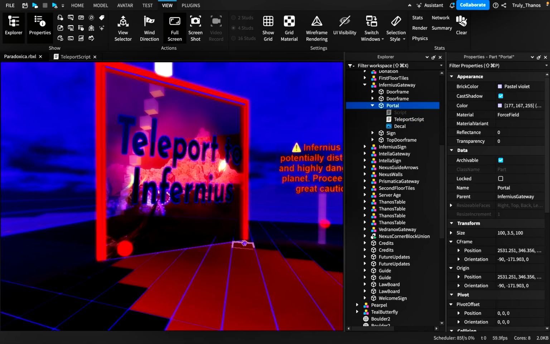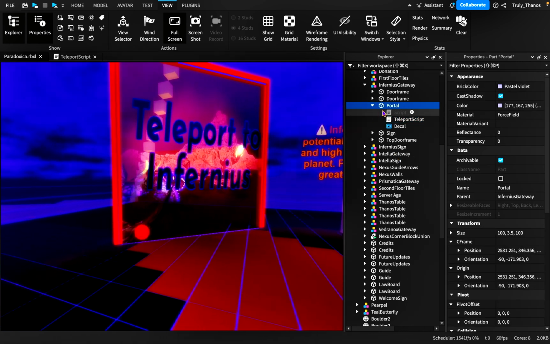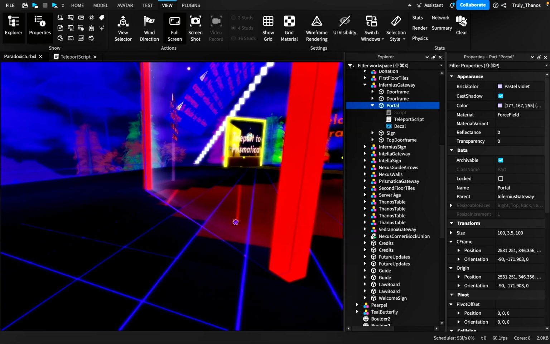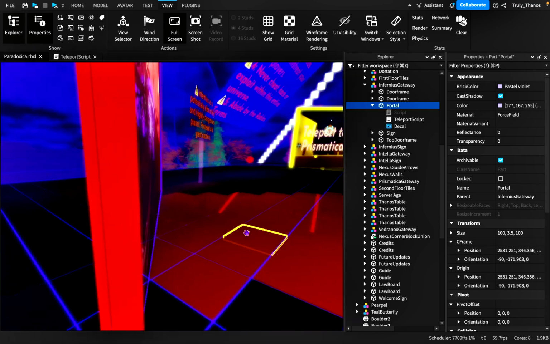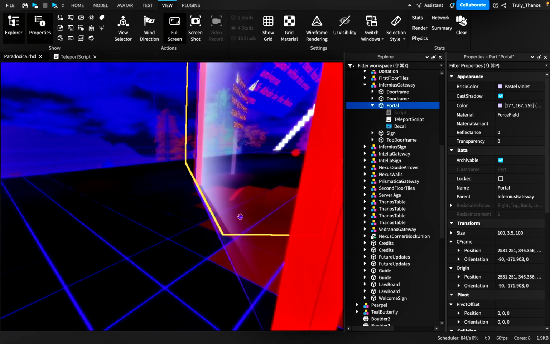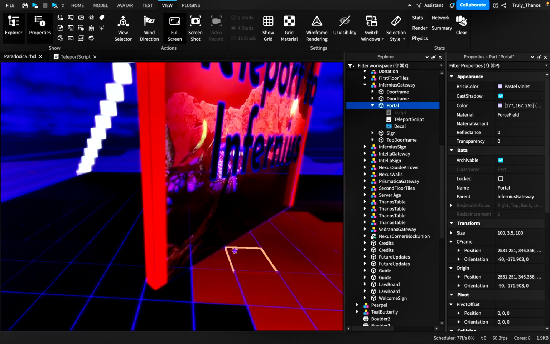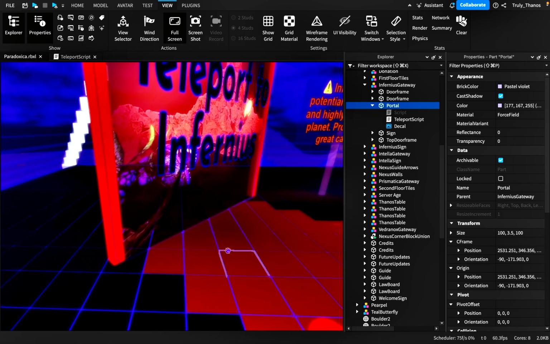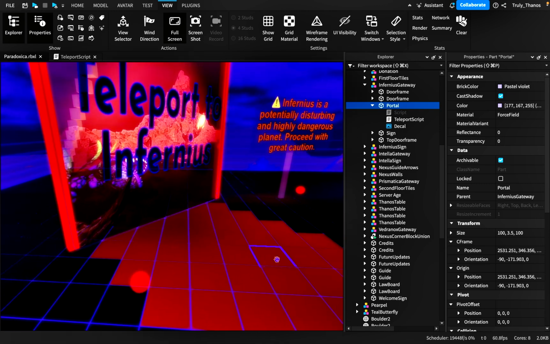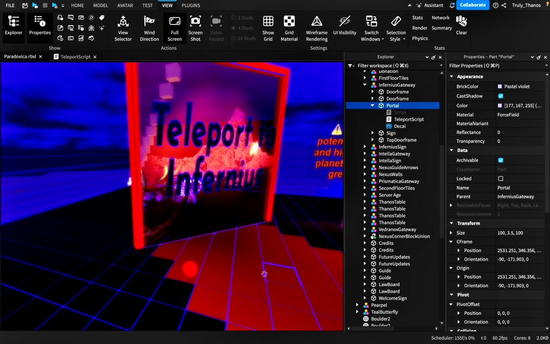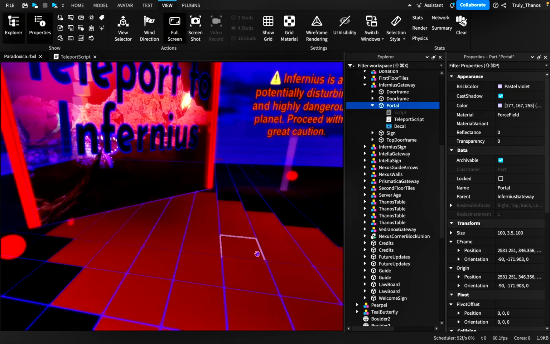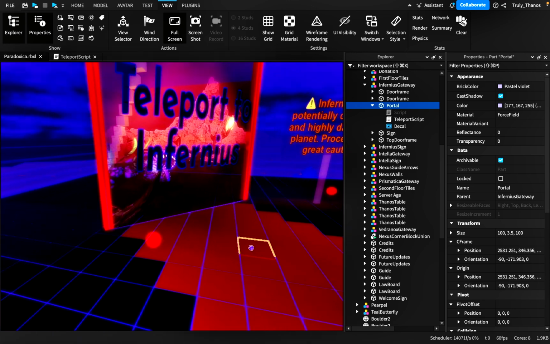Firstly, we need a part. In this case, it is just a simple part that is transparent. It's a simple block. I've removed collision so players can pass through it, but the key is when the part is touched by the player, then the teleport is activated, and within seconds, it could be 1 second, it could be 20 seconds, just depending on how big the other place is, the player will be teleported. Sometimes it can be more, it just depends on how big. I make big worlds, so it takes a little bit longer than normal.